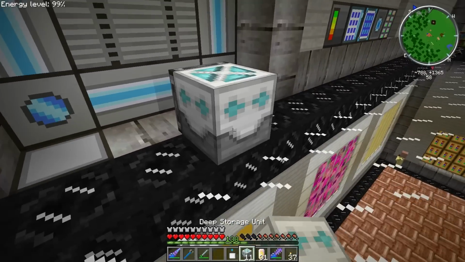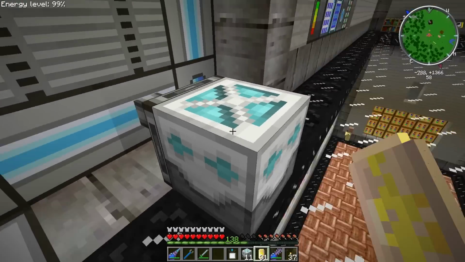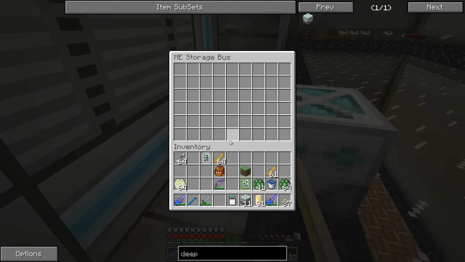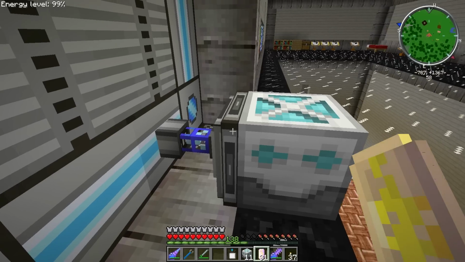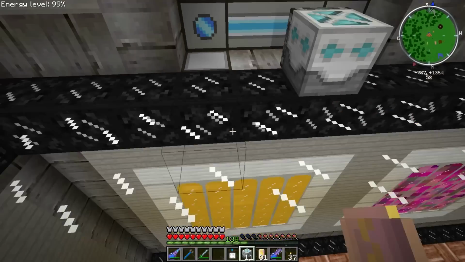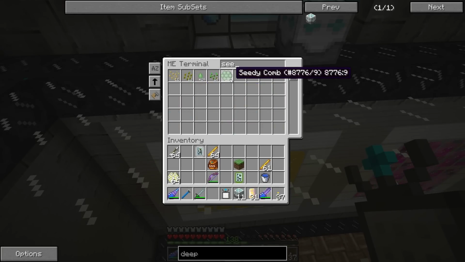right? And then we stick one of these next to it. I don't think it has to be a specific position. Okay, so it's got a bunch of items there. And so, I don't know, do that. Okay, so if I go into my network here, there they are. CD comb. That is pretty awesome.